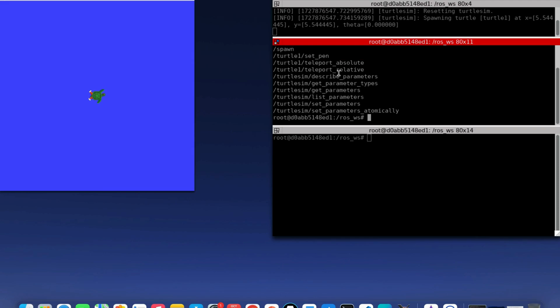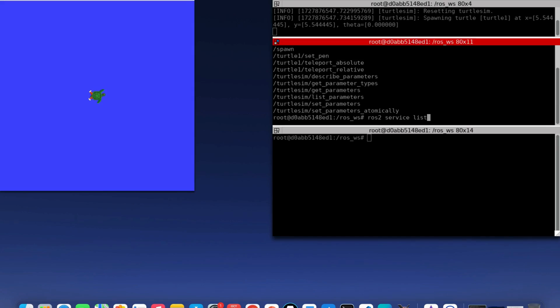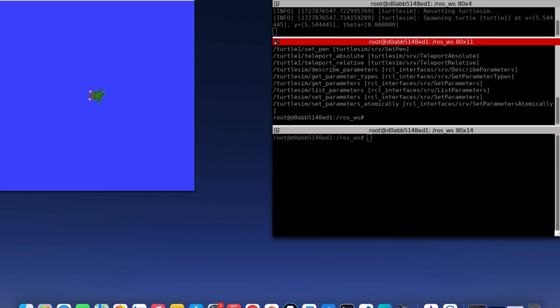If I use this, we find that teleop turtle absolute is one of the services that we can use. To see what type of interface this service uses, we can use the dash t option. So teleport absolute uses the TeleportAbsolute service type.